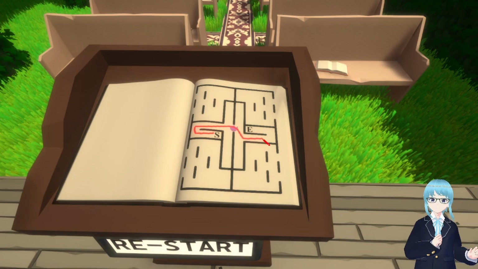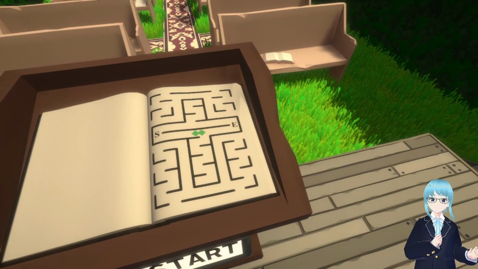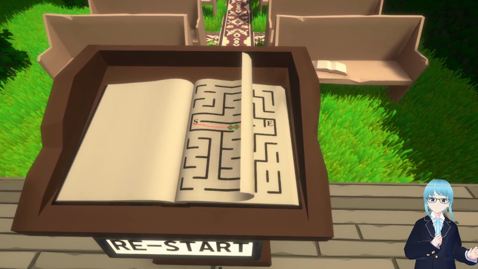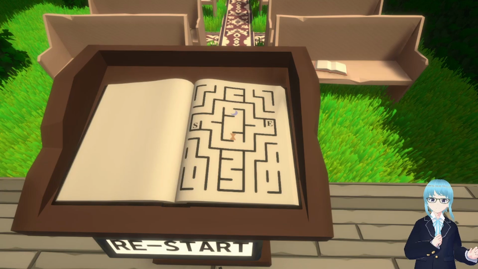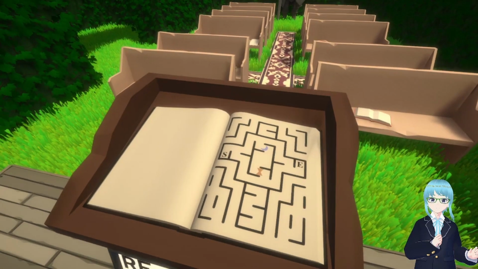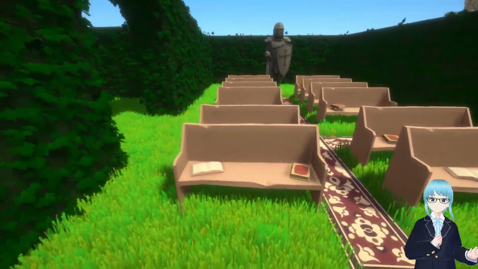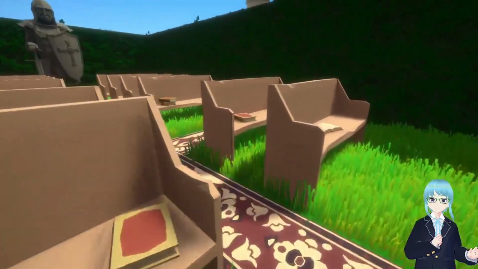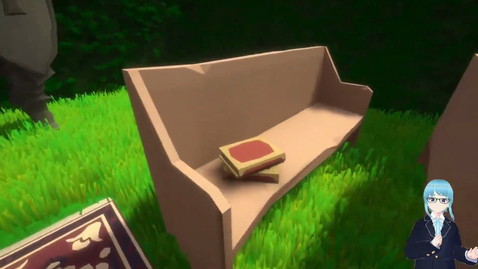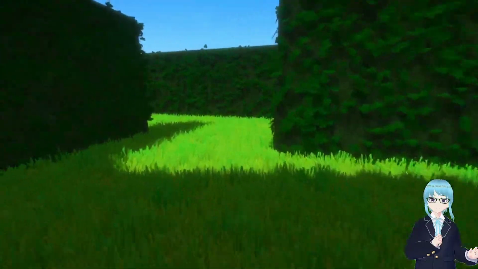Alright, so now we're looping. Yep, we're looping. Alright. I think we're done here. That said, now we have proper context for that other puzzle that I was pointlessly banging my head against. So let's see if I can find a way out of this hedge maze.